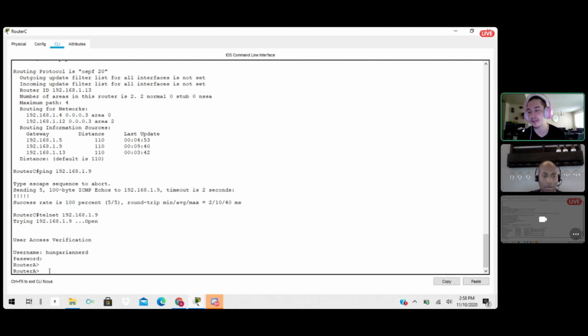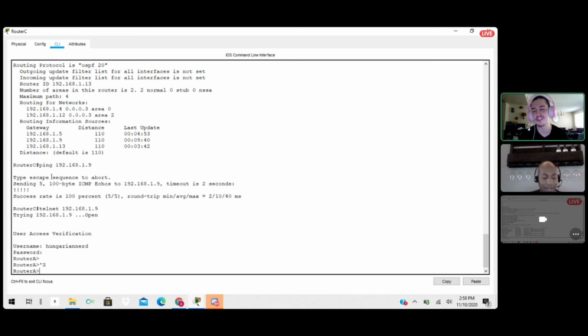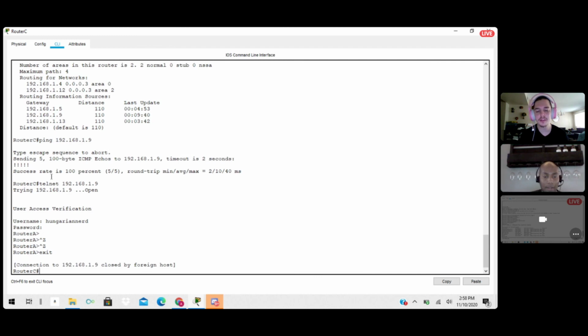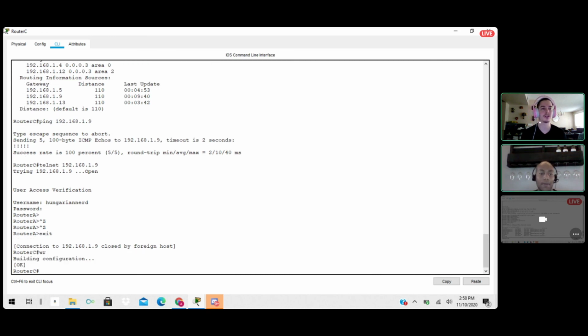Maybe just type exit then. Yeah, just type exit. And just type in wr, which is the short way of doing copy run start. And now go into the other two routers and do the same thing.